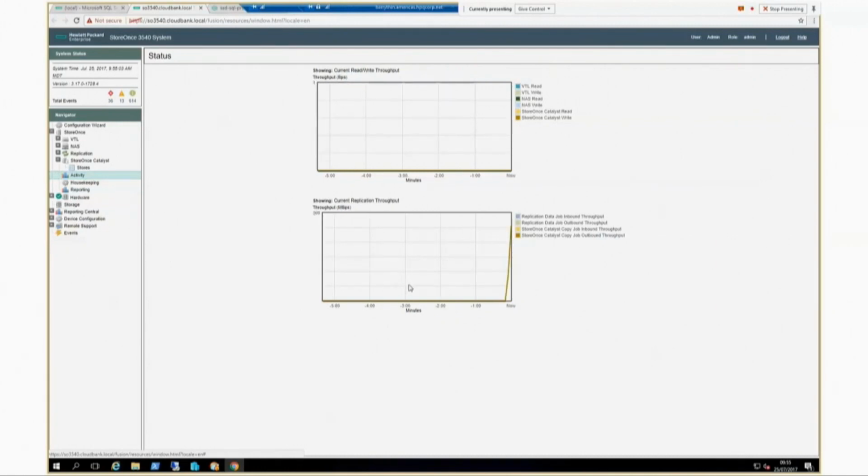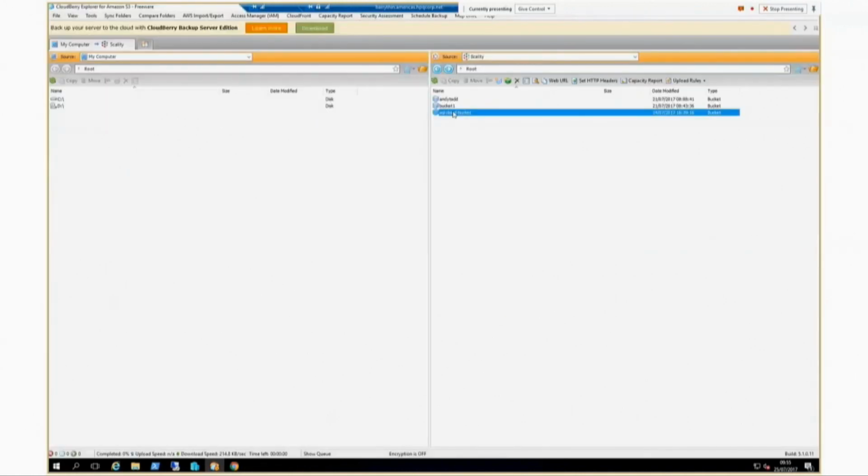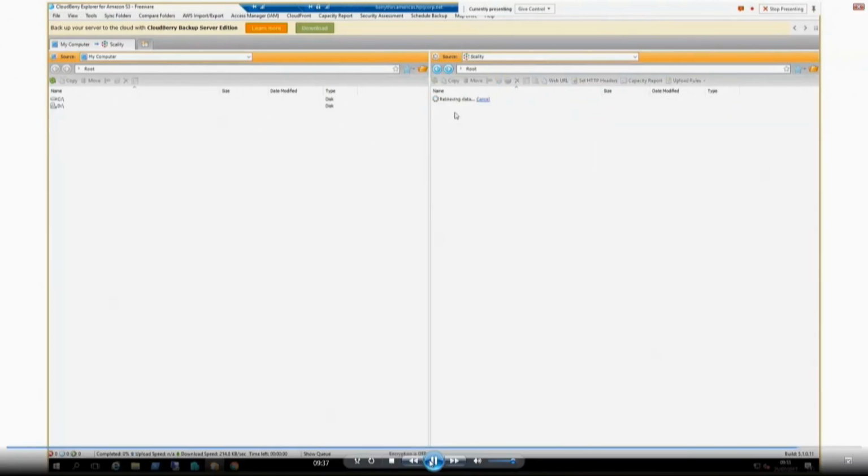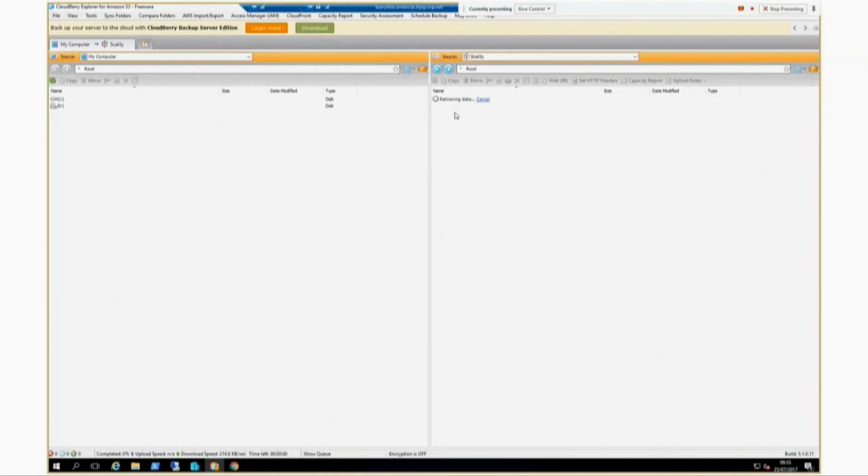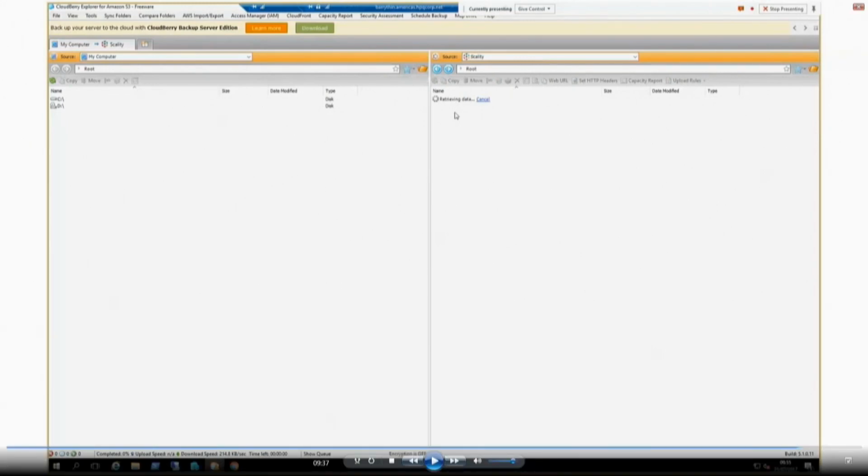This is where we saw the previous stats, and now you can see the replication of the data has started from the local Store1 store into the cloud, right? These are the statistics that we are seeing here. And you can see the performance is really high because all we are doing is replicating the unique data from a Store1 appliance into the cloud. All we have to do is send the unique blocks into the cloud, right?